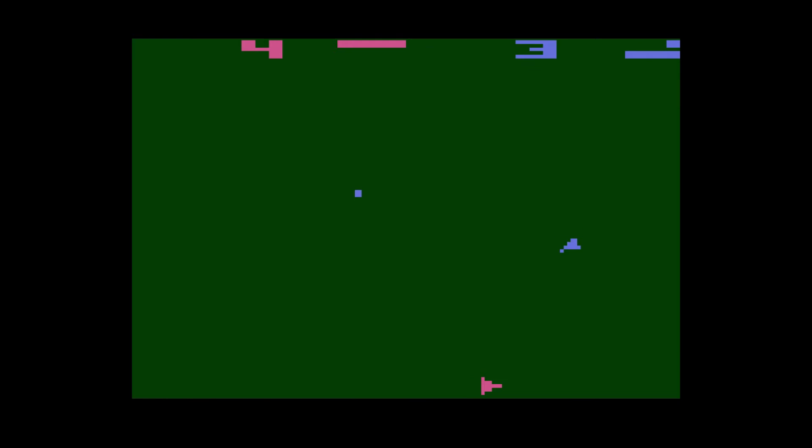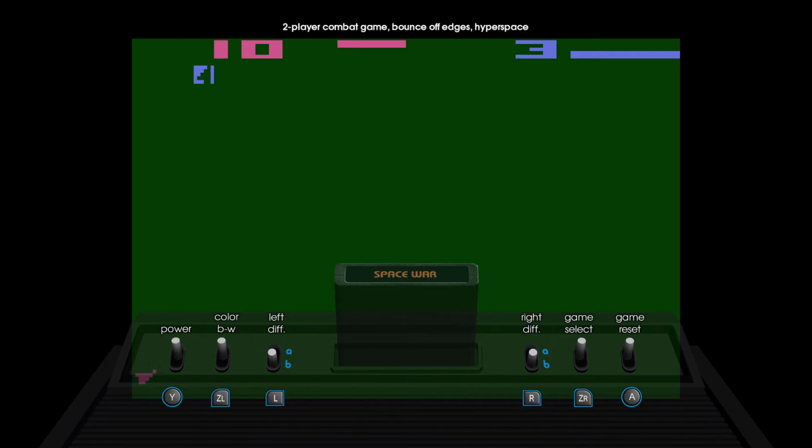Now, the one downside to hyperspace is that you use fuel more rapidly while you are in hyperspace. And in the game modes of Space War where there is no starbase, you can't refuel yourself. So once you're out of fuel, like she is now, you're pretty much defenseless in that you can fire, but if you try and move, you'll explode, which will give your opponent an easy point. So at this point, my wife is pretty much a sitting duck, and there we go.